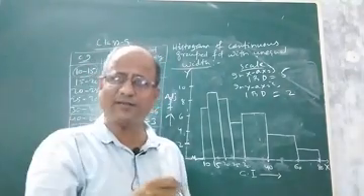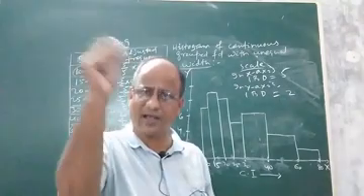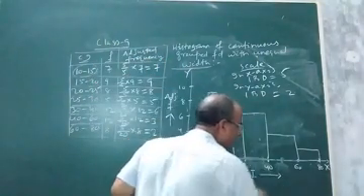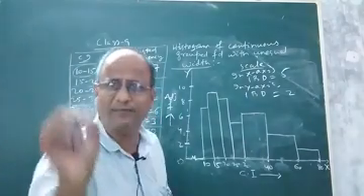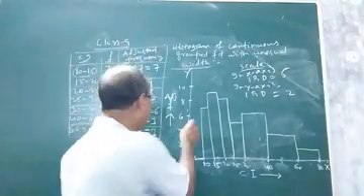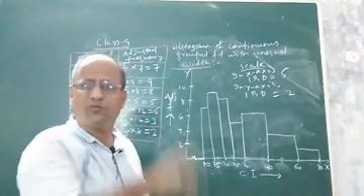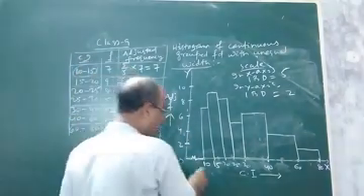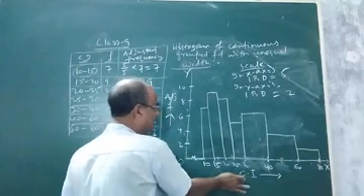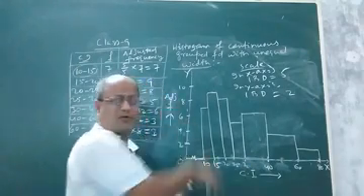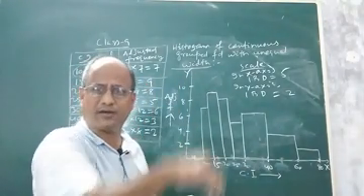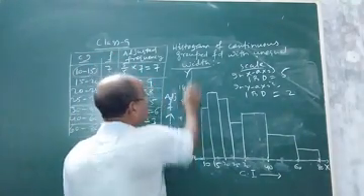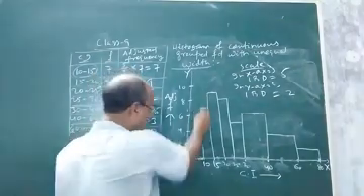So after finding the adjusted frequencies of each class or class interval, what will you do? Take class intervals or class limits along the x-axis, choosing a suitable, appropriate scale. Then take the adjusted frequencies along the y-axis, choosing an appropriate scale. Then draw bars or rectangles such that the adjusted frequencies will be proportional to the heights.